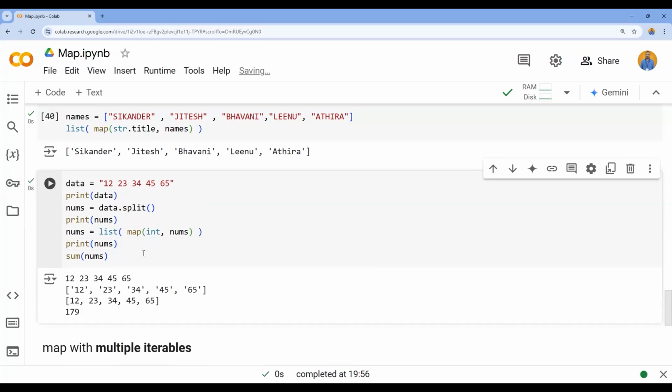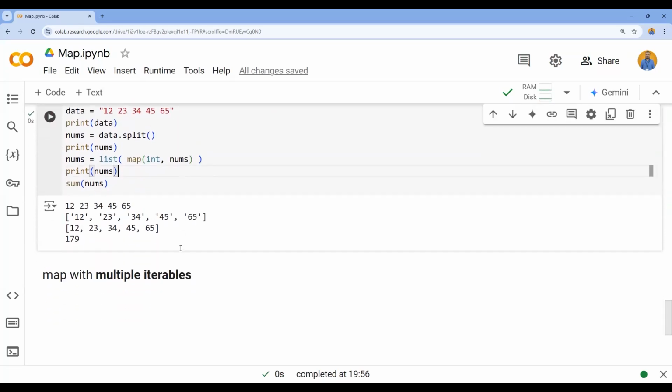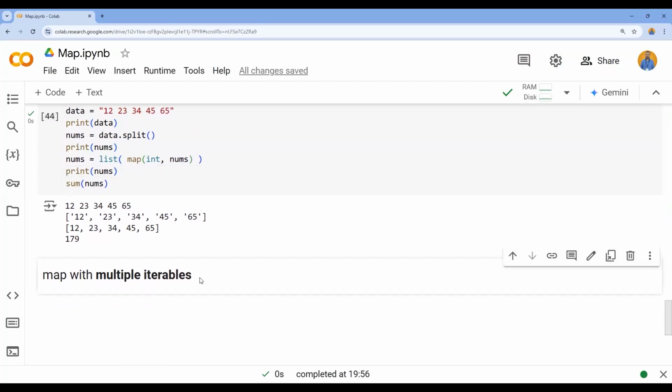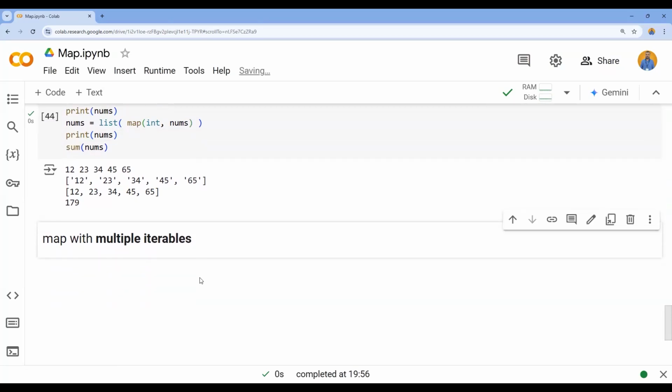It's very commonly used whenever you work on problems on, let's say, HackerRank or CodeChef, where the data will be such that you'll be entering multiple numbers in a single line. In such cases, we basically accept the entire line, split the data, then do a conversion. Yes, there are other ways too, with the help of list comprehension, but in this session, I'm talking about map. Fine. Now the last topic we're going to study is map with multiple iterables.